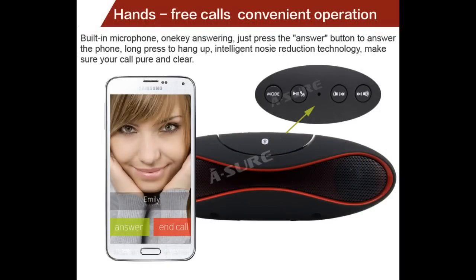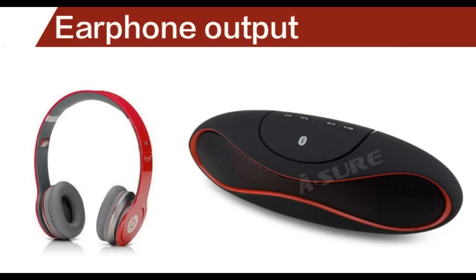Another feature, which may be of some use to you, is you can actually receive calls from the speaker itself. It does have a built-in microphone. You can also plug in your own headphones, but I can't see the point of that because you may as well plug them straight into your device, but the feature's there anyway.